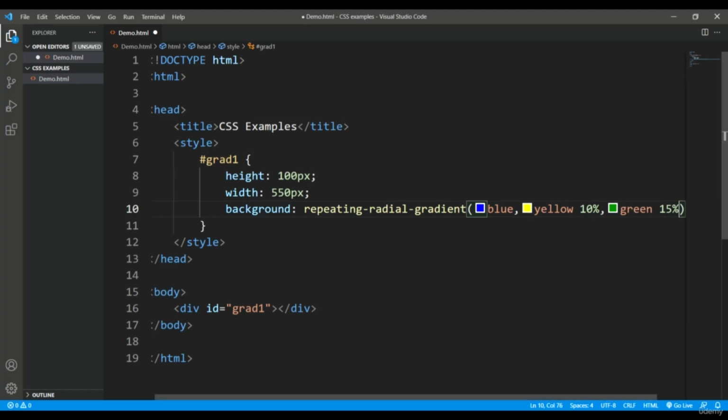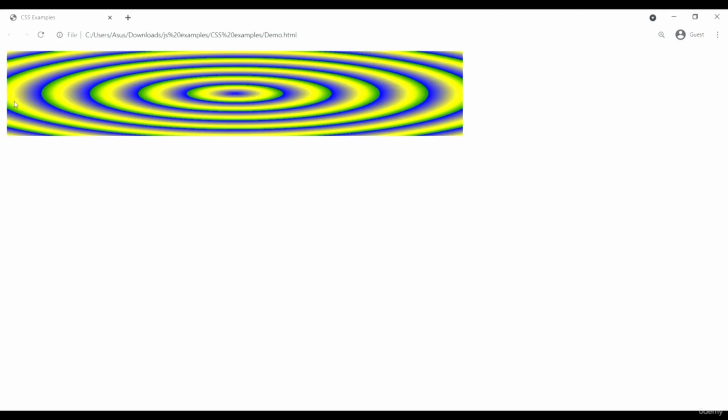Alright, that's why I'm using repeating out here. So let's see the output here. Now you can see, okay, so every time this green, yellow, green, yellow, green, yellow keeps repeating itself. So this is how you can work with the different options available with CSS3 regarding the gradient colors. Either it's for repeating, either it's for linear or radial.